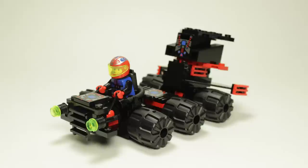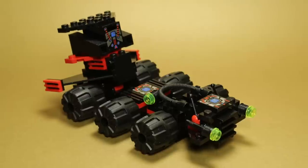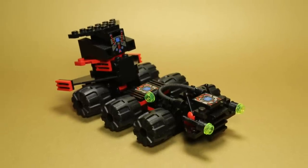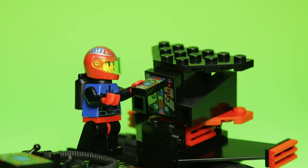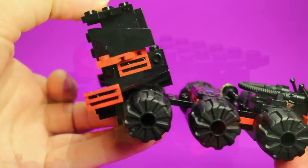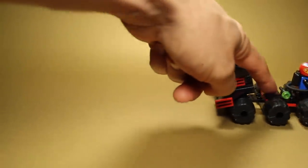The second model seems to be a six-wheeled rover carrying some large equipment in the rear. My first guess was an anti-air weapon system of some kind, though upon building it, I think it's more likely a scanning device, akin to the AWACS system. The data it collects is then transcribed onto this computer chip, which can be shared between agents. The rear axle has some minor amount of suspension built into it, and all six wheels can easily make contact with the ground by pressing on this central printed tile.